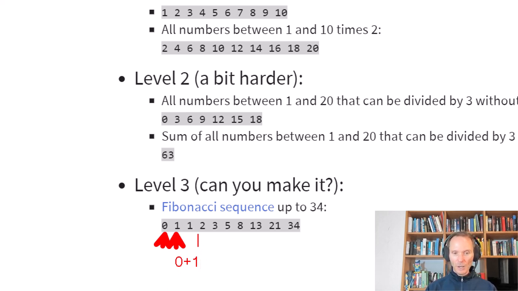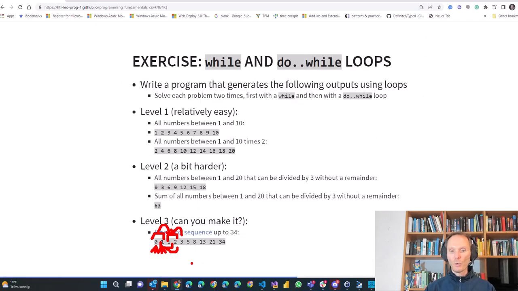The next number will be the sum of the numbers before. So 1 plus 1, and that gives us 2, see? The next one will be 1 plus 2, and that will give us 3. The next one will give us 2 plus 3, and that will give us the 5 that you see here, and so on. So you always take two numbers, and you add them for the next. And then you take the next two numbers, and that will give you that one. And then the next two numbers, and that will give you that one. And so on, and so on, and so on.